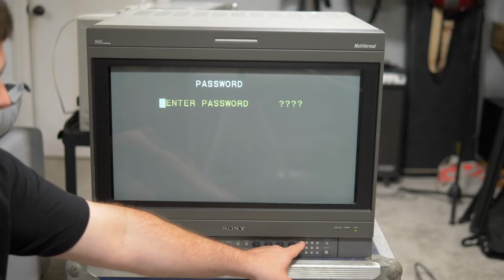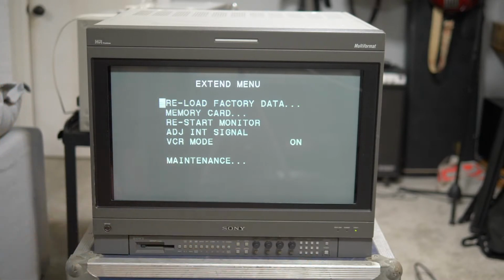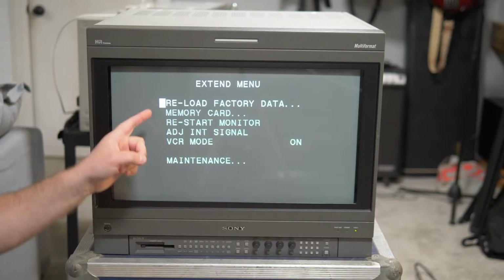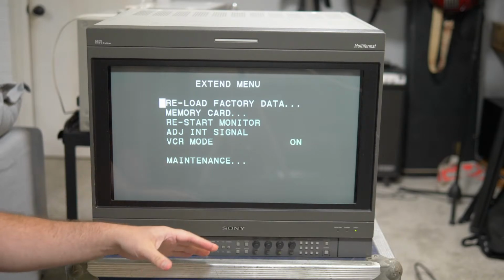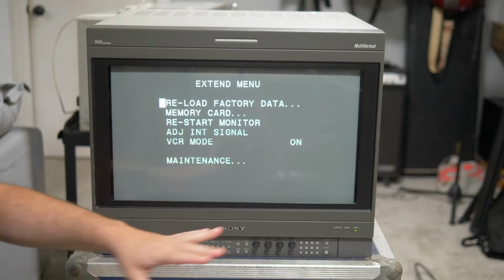Wasn't it just 4 ones or 5 ones? Yeah, how about that? 5 ones. So reload factory data, don't do that. Memory card, we don't have one in. Restart monitor, I don't know why you wouldn't just power it off. I know that option's there for people controlling it remotely, but for us, just leave it.